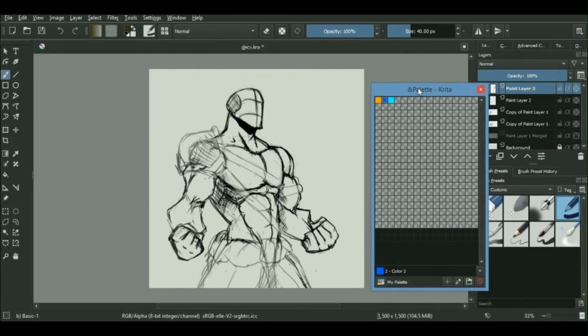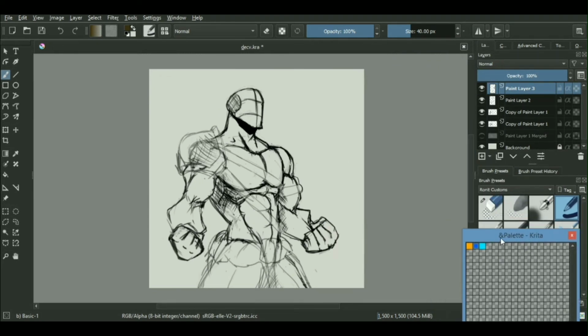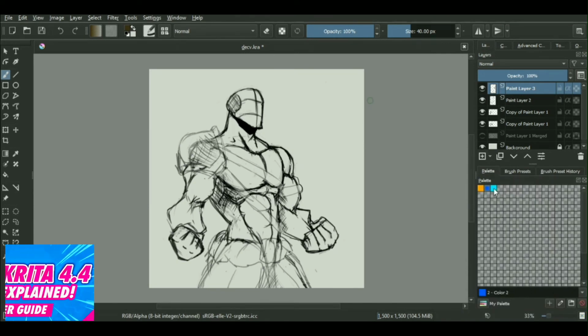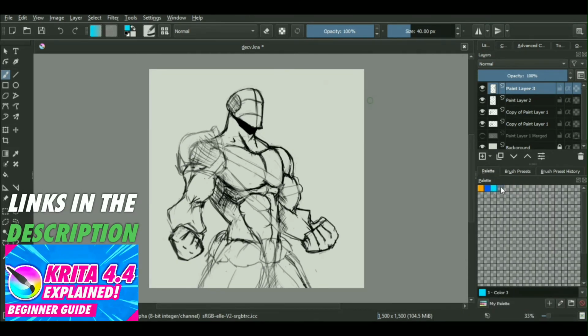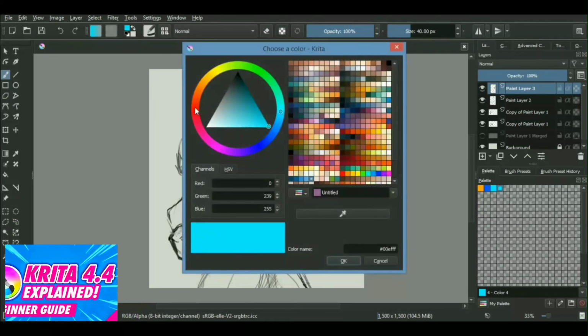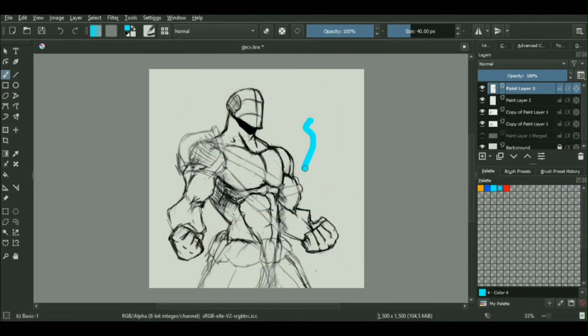So in case you're happy with the color palette you have made, whatever colors you have added, you can simply drag and drop it somewhere over here, in my case, just next to my other brush tabs. And there you go. You have another additional tab added to your professional setup for creating digital artwork. Obviously, you can add as many colors as you want according to your own art style or on the basis of your individual artwork with specific color combinations and color harmony. It is totally up to you. This video is not about that.